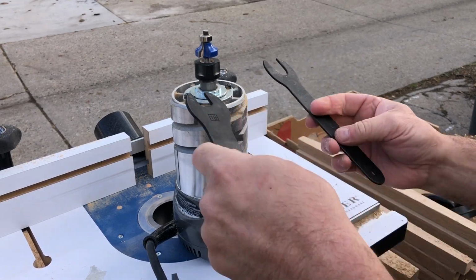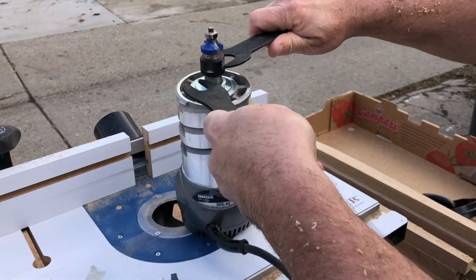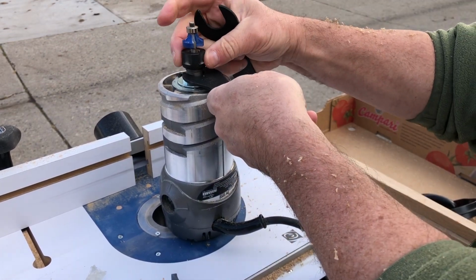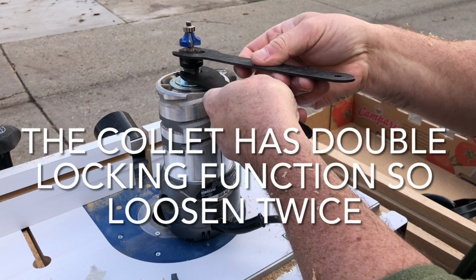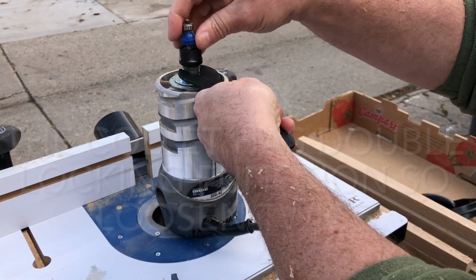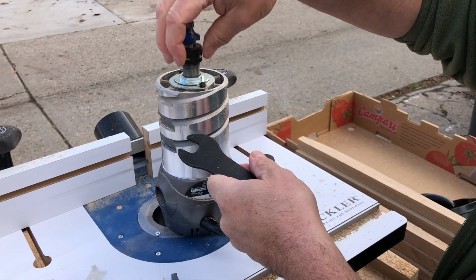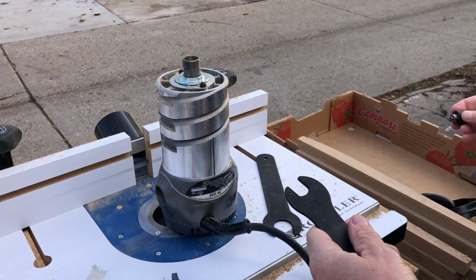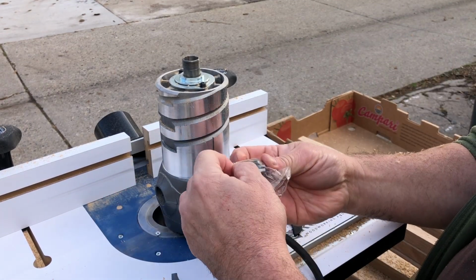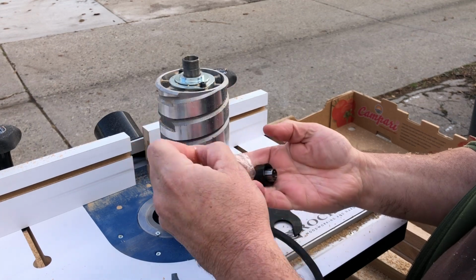Okay, so little wrench goes on the neck, big wrench loosens up the collet. It's going to turn and then it's going to lock again a little bit, and then you have to get past that secondary locking function. I'm just going to take the whole thing out since I'm swapping the collet. So this is, I believe, the 1/2-inch. Came with the kit.